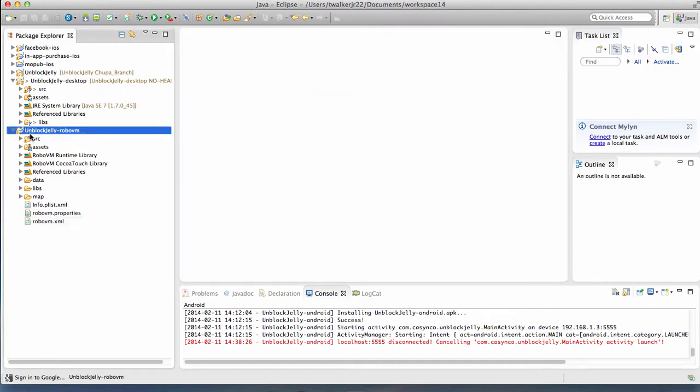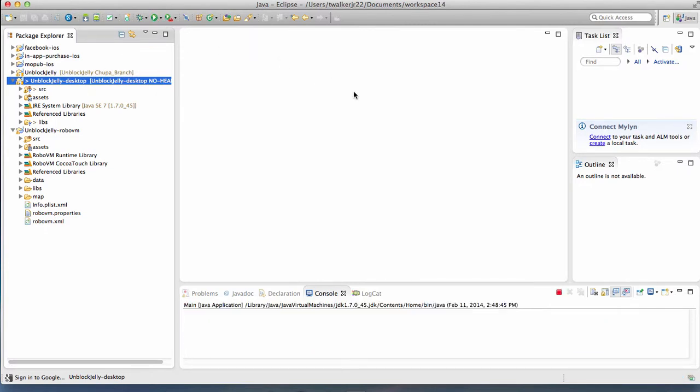Alright, so we're safe, and let's save that. Okay. Alrighty, so now let's go ahead and run it, and let's see what we get here. If you want to, you can go ahead and run the desktop version. It's really easy. It doesn't take as long as the iOS version. So you can just go desktop here, click, and run. Make sure you click run as Java application, and you should see something pop up in a minute.